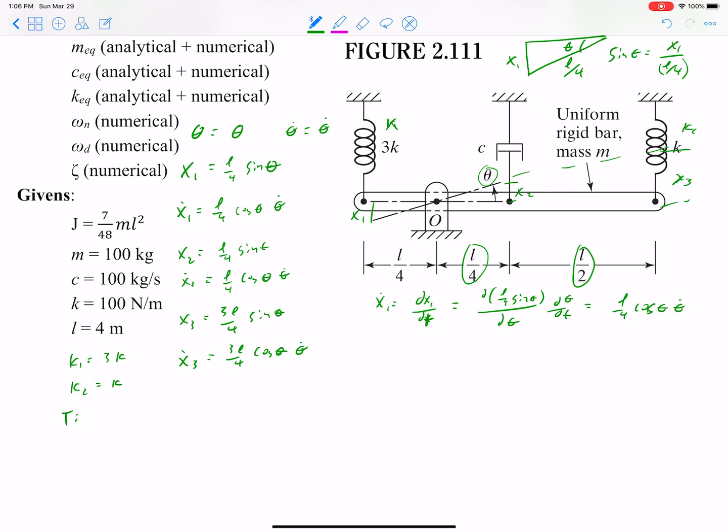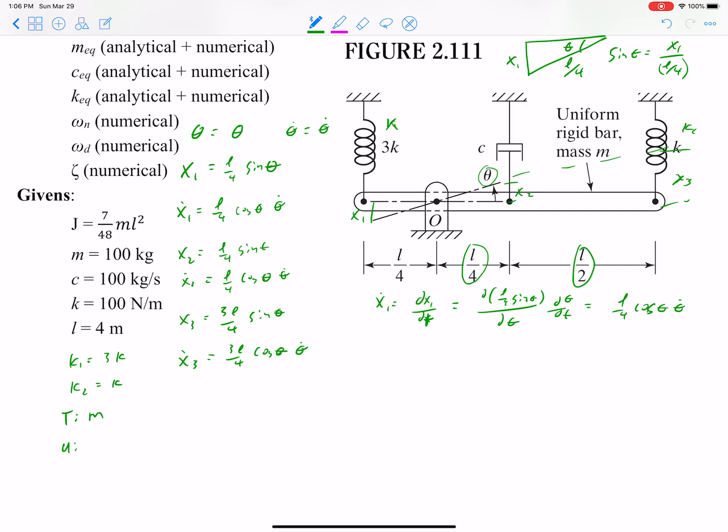What's going to give us kinetic energy? Well, we're going to have kinetic energy from this bar right here. So that's the kinetic energy of that mass. And I think that's the only kinetic energy we have because the springs are massless springs. Now, something to think about for a problem like this, for an exam, is how could I make this problem more complicated? Could I go and put a mass on these springs? I probably could. Sounds like something I'd do. So be sure you practice that. Okay, so anyway, there's a kinetic energy.